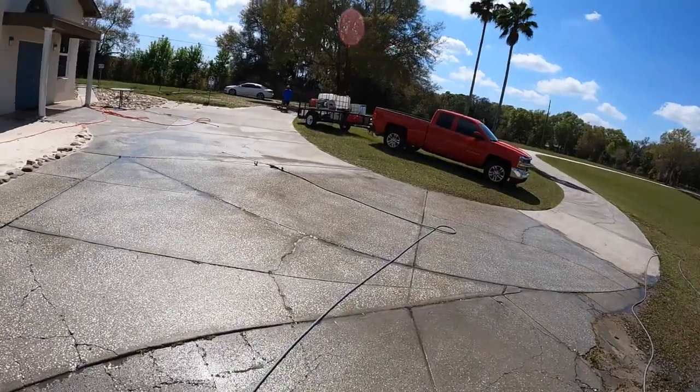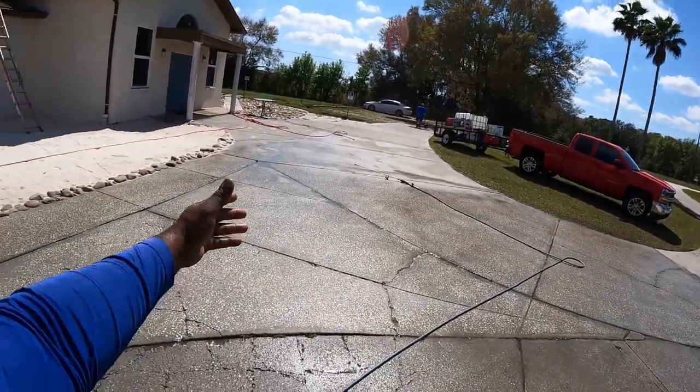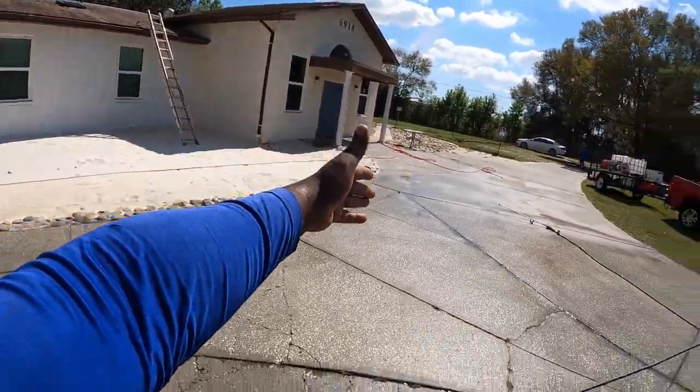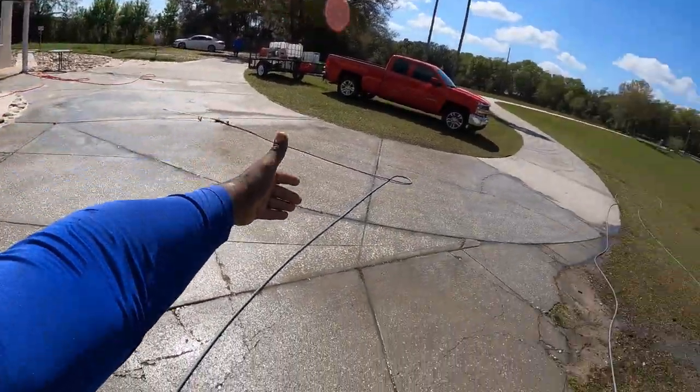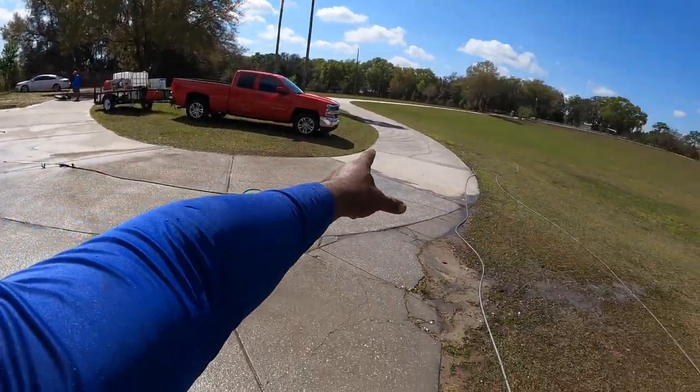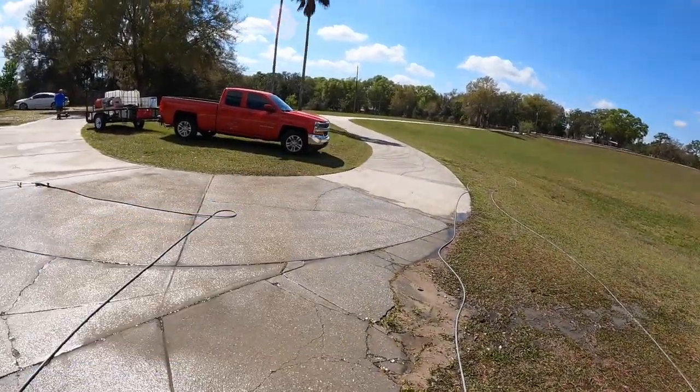So it looks like I'm moving pretty fast, man. I mean, I pretty much cleaned everything back here, all around the building, all the way up here, halfway to here. Only thing that's left really is the section he's doing and this little piece right here. I might as well go and knock that out.